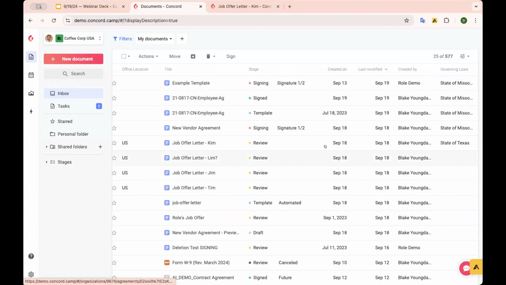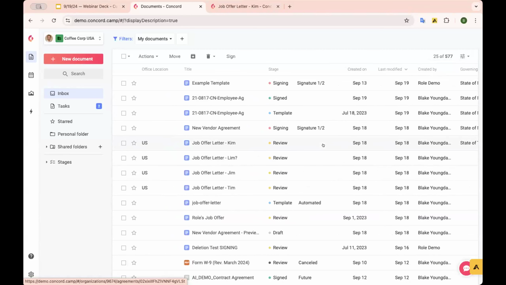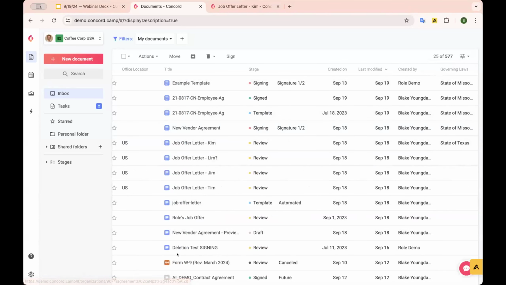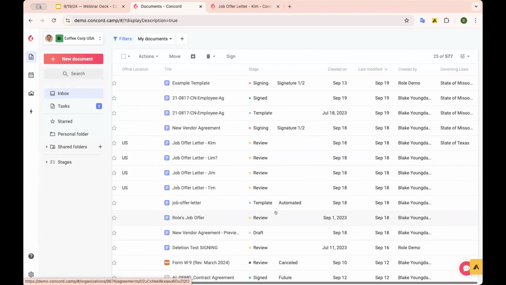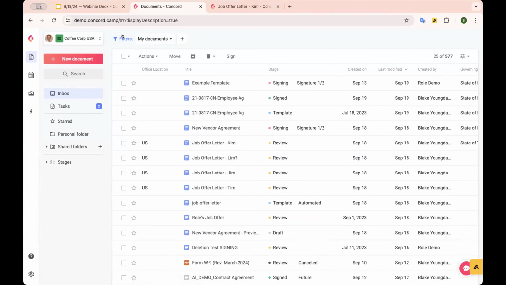So right off the bat, if I just want to log in and see certain aspects of my contract at a glance, you can log in and see this information here. If we move further, this is a feature that was just released yesterday: now you can filter based on properties. So this is huge. You can filter based on properties.